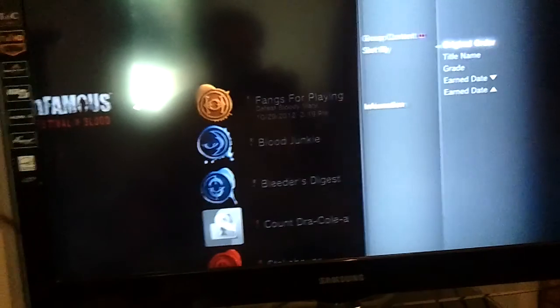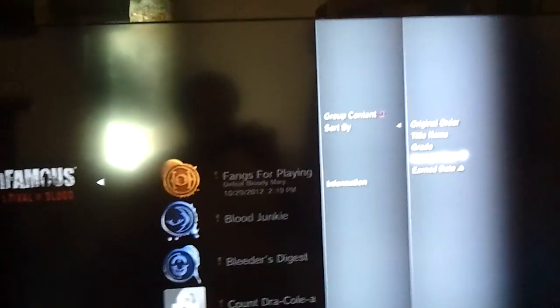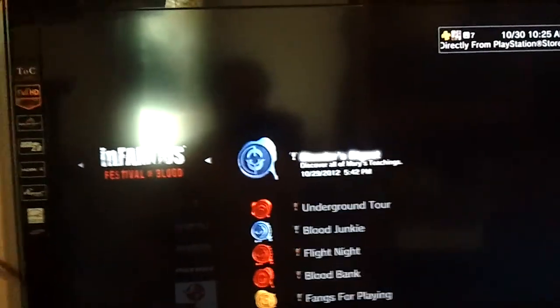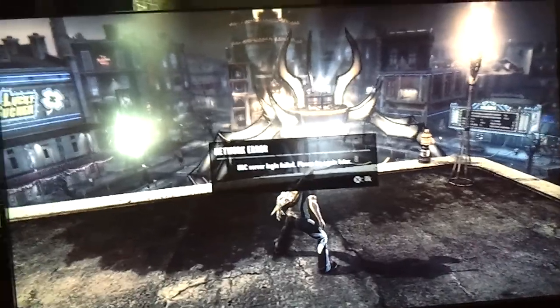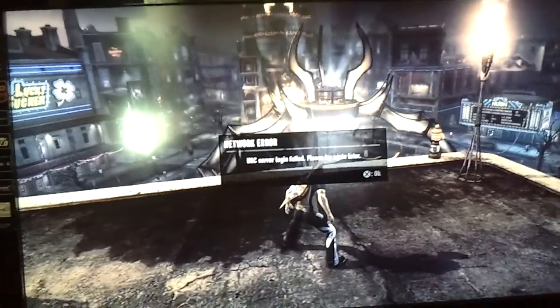So I'll push up here to sort by. And as you can see, it's back on original order. See how it's pushed down to it? And I gotta redo it, put it back on earn date for it to be the way I like it. But then as soon as I leave the XMB and go back, it loses it again. So it just keeps doing it. Another problem I have, but this is a whole separate issue, is I keep getting this network error, so I can't do the UGC trophies. Anyways, but if I go back in, it'll just do it again.